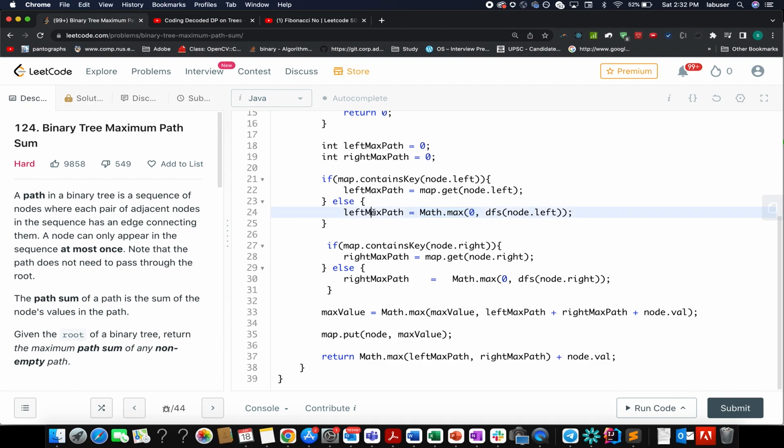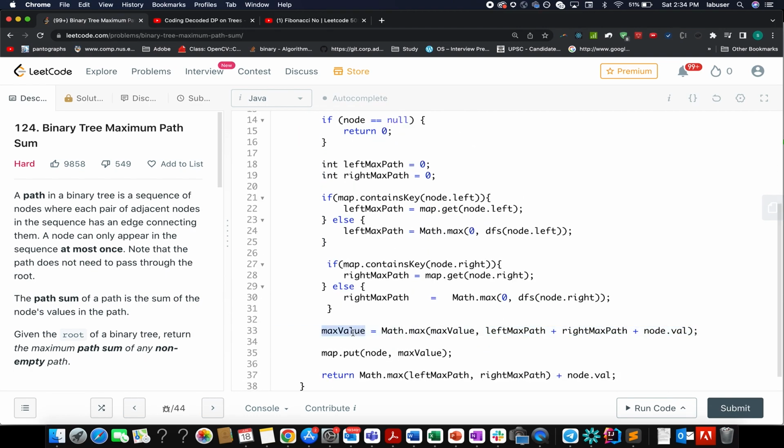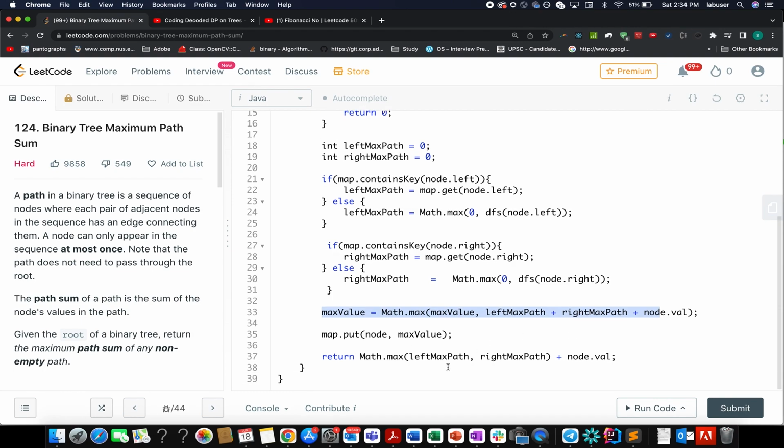Once you have those left path max and right path max, you calculate one possibility of answer for the current node into consideration, which in this case comes out to be left path max plus right path max plus node.val. Once you have it, you compare it with your global max variable and select the one that is of higher value overall. Once you have done that, you put this value back into the map. So this will be part of the template. This will depend on the question's requirement. And what value is to be returned back to the calling parent is again dependent on the question's requirement.